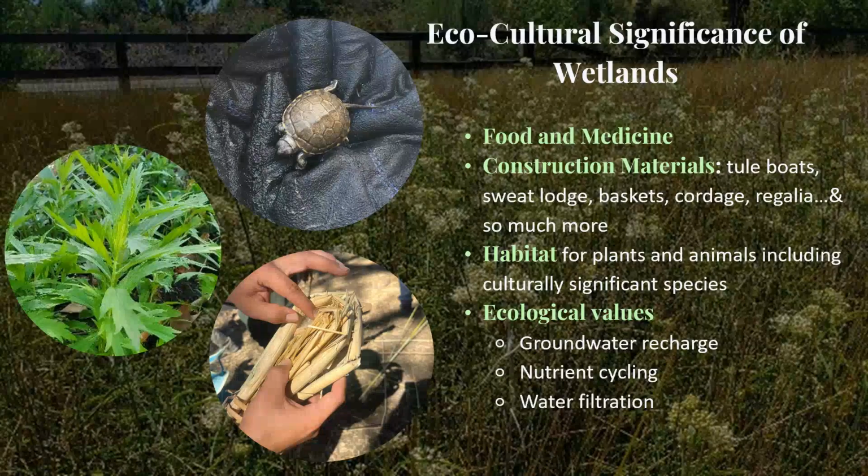Photographed here, I have mugwort on the far side. That's a very baby Western pond turtle that was found a couple years ago. Western pond turtles are the only native freshwater turtles in California and are a species of concern. And then that bottom one is actually me training with the Tribal Eco Restoration Alliance up by Clear Lake, and they were showing us how to create coal holders to do cultural burning practices with tule. Tule is definitely an important plant for Me-Wuk people, and one that I'll be discussing further later.